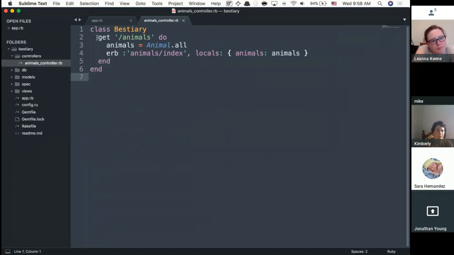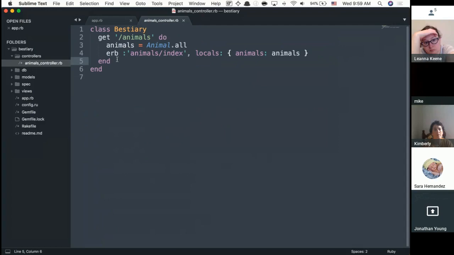Real quick, so we don't know what this does quite yet, but if you had to infer, what do you think this particular block of code between lines 2 and 5 does? Sure. Okay, Aaron. It's a GET request. Okay. So it's a request being sent across the server to that destination. Okay.